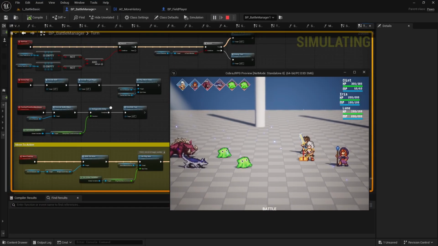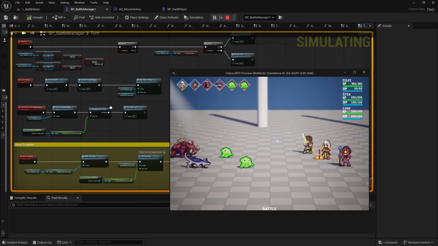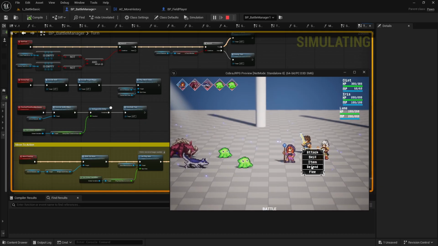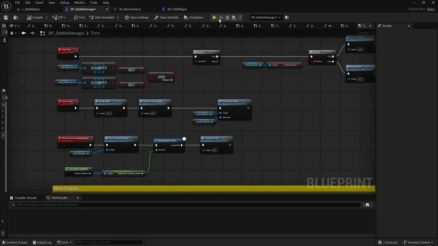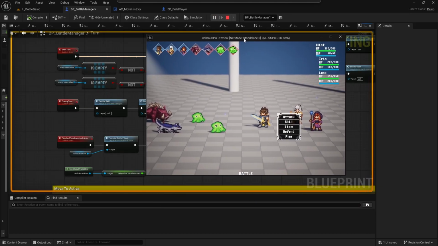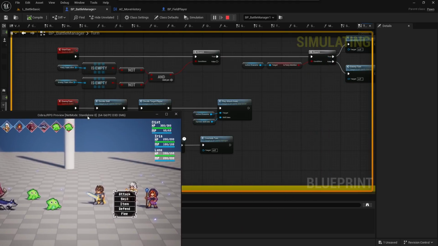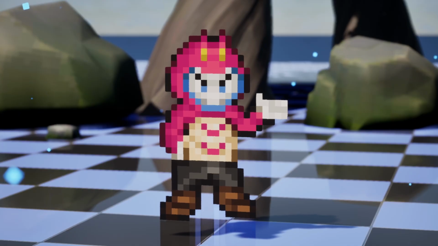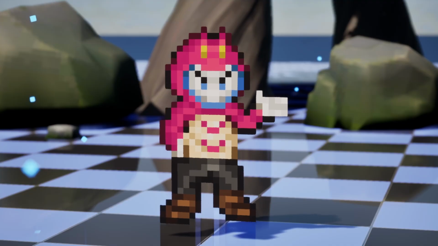And now while we're playing the game, we can see these orange lines with dots moving along them, showing us exactly what is being executed when. Now here it is very helpful if you have a multi-monitor setup, so you can have the gameplay on one monitor and the blueprint on another, but if you just have one monitor, you'll have to cram things together somehow.